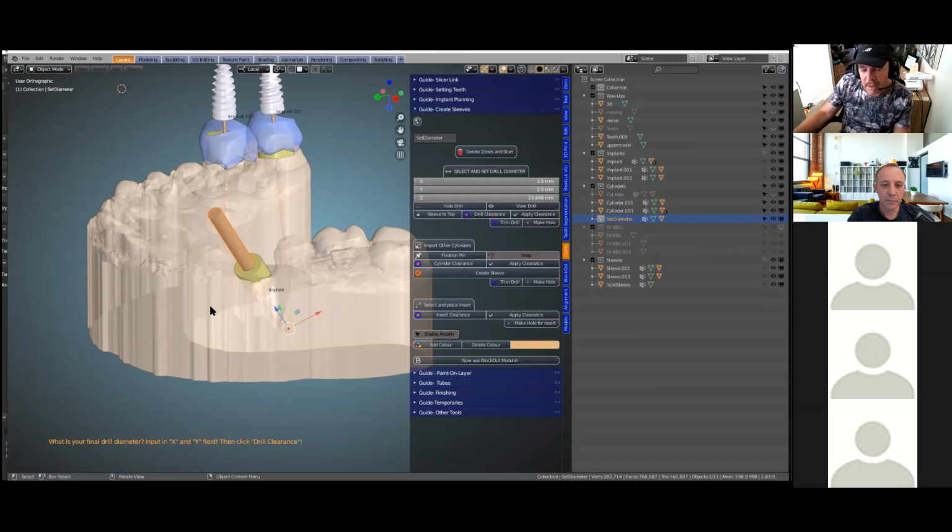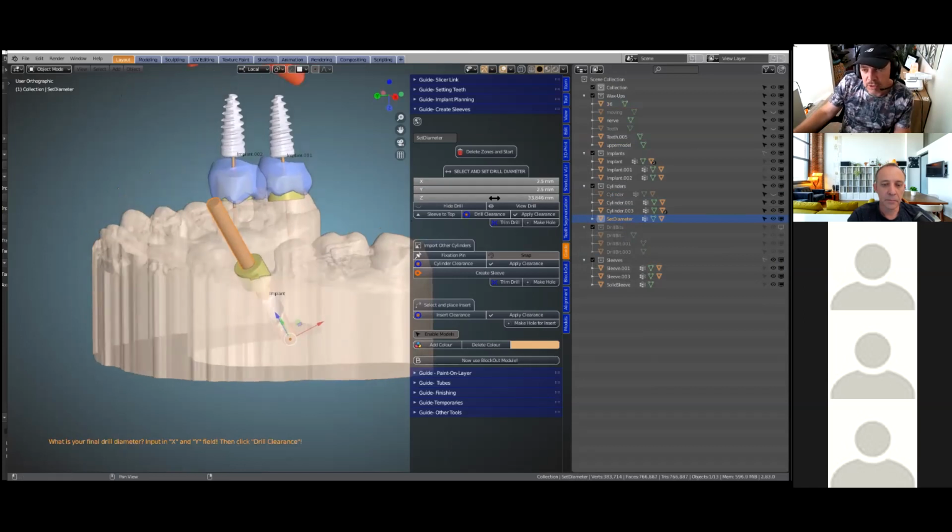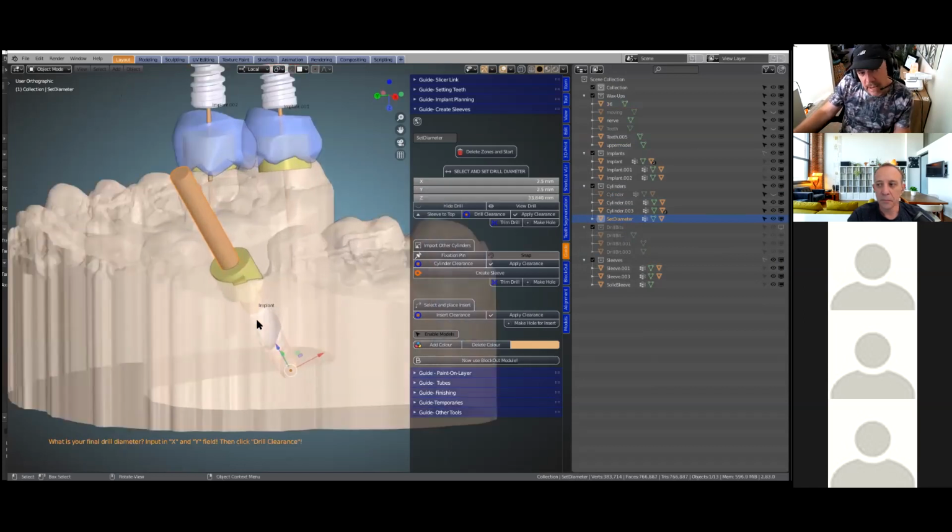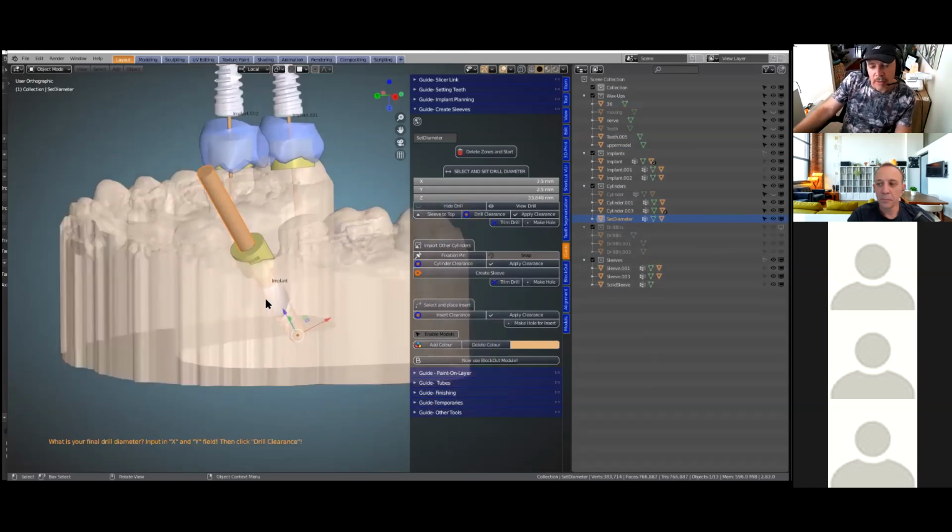Then the drill length, which is the Z axis, is how long your drills are. Some implant drills have fixed stoppers, so you may have a fixed length and not a movable stopper. This is where you put in your length.